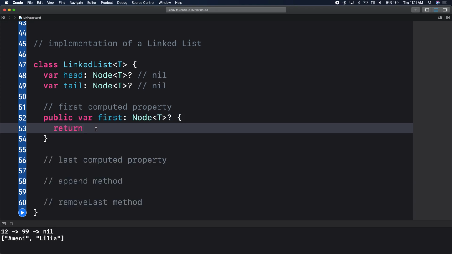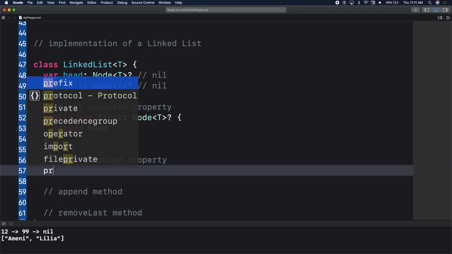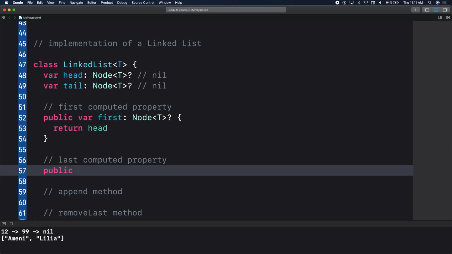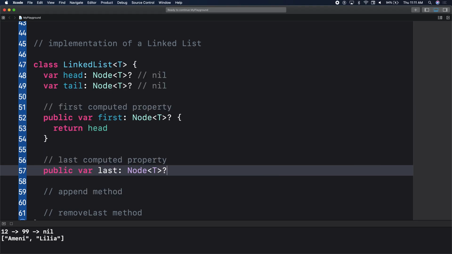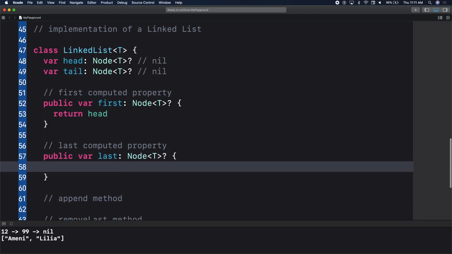If I'm saying first, what's my first? Head, right? So head is the first node in the linked list. The tail is the last node in the linked list. So if I say return last, what am I returning? Tail, for the last node. And again, they're optional because maybe it's nil here.